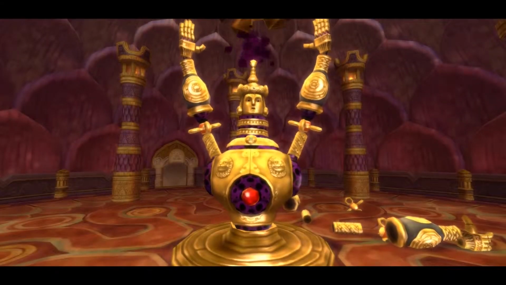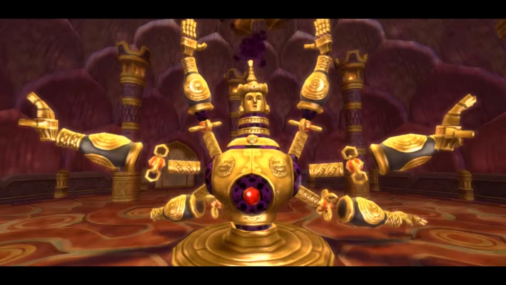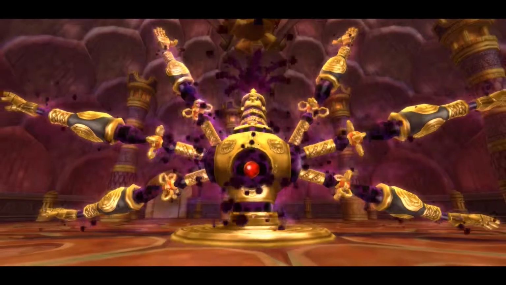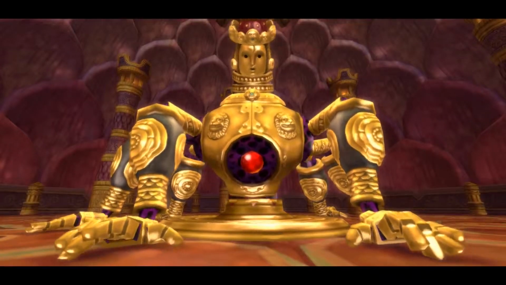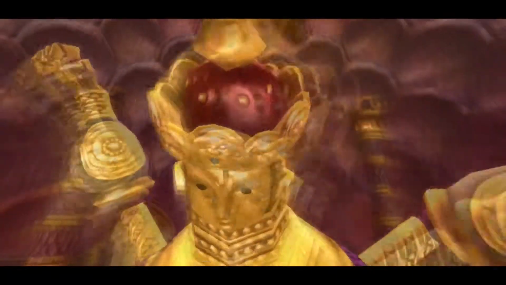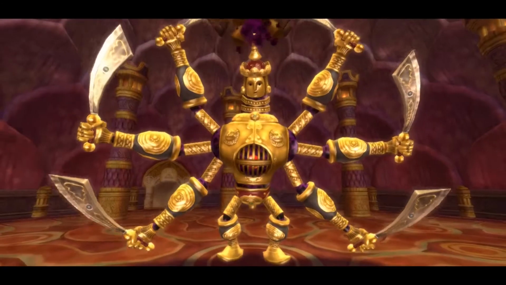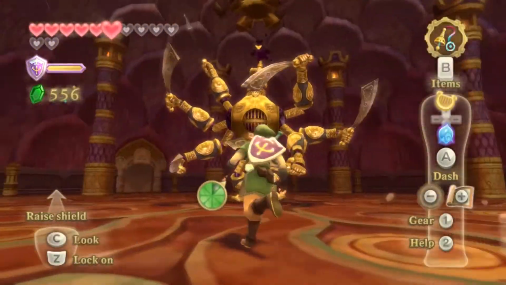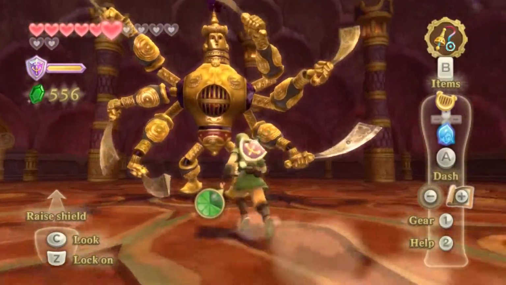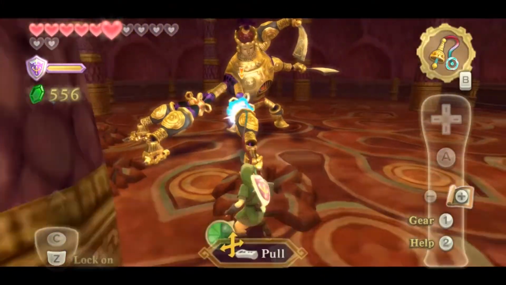Uh-oh, his axes are gone. What is going on here? More arms. I have seen this boss before in videos, but I honestly don't know what to expect from him. Oh no, he's gonna have legs now. And he's gonna have swords! Goody! Oh man, are you kidding me? How am I supposed to beat this thing? With a whip? How does that work?